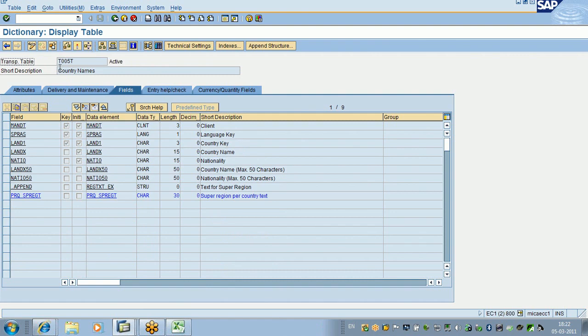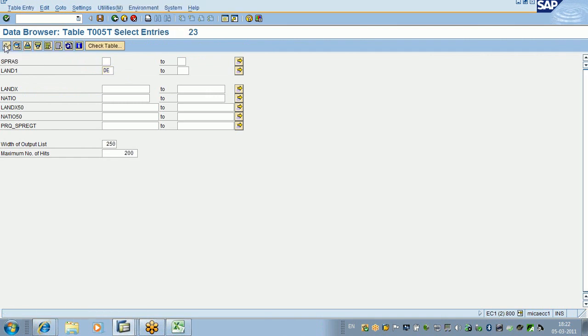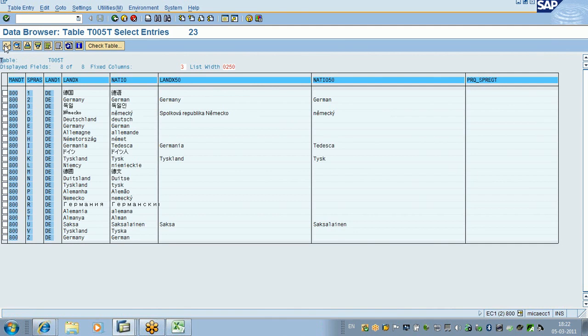So now if you observe, what is the table? T005T. In the T005T table, I'll give the country DE. Now for the country DE, what is the country name? DE means Germany.